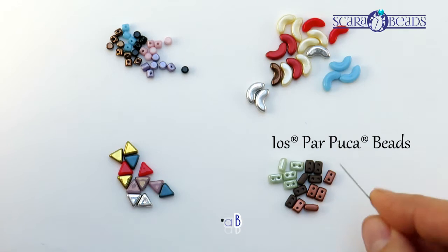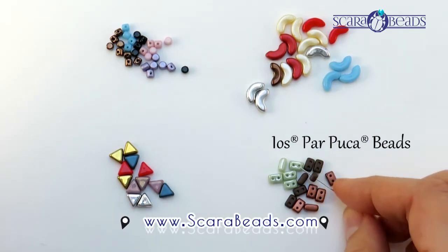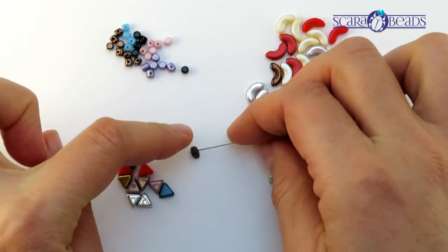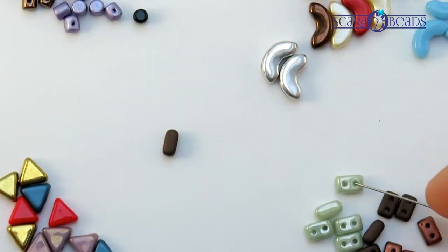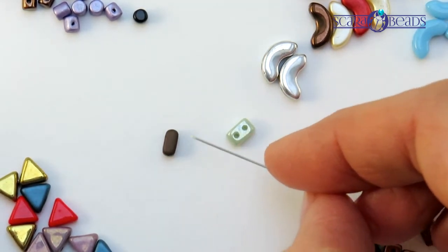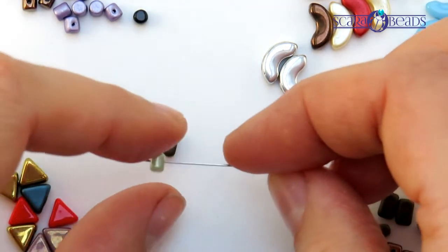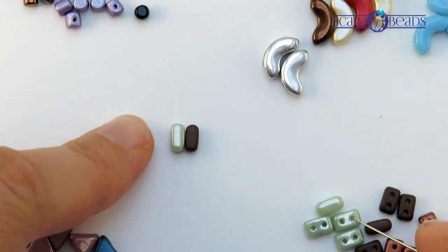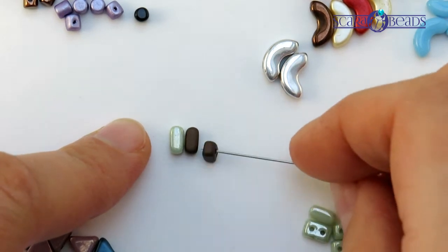Perles par Puca released as well brick beads, named Arcos par Puca. If you look at them from the top, they remind you of an oval. It has two holes. The size of the Arcos par Puca bead is 2.5 by 5 mm, and the distance between the holes is 2.5 mm.